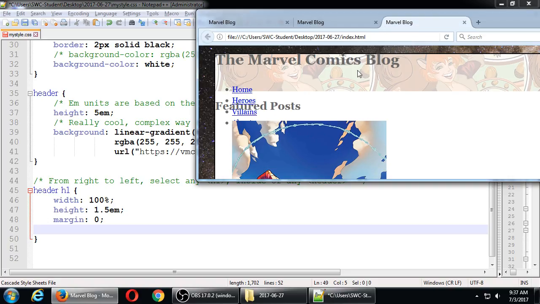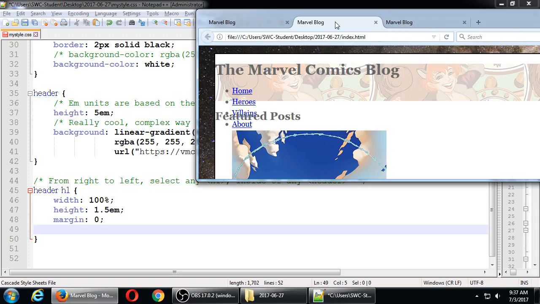And that's where everything comes in a little box. Each one of the elements comes in a little box, right? Exactly. There was a box around this element, around this element, that element. There's boxes around everything. So right now I'm saying for the heading 1 inside of the header, nullify the margin to 0.